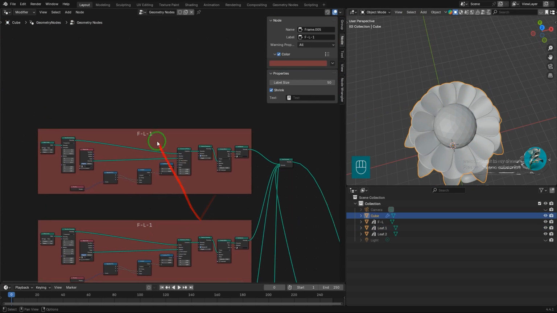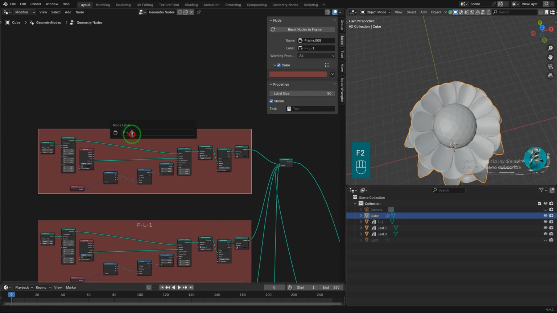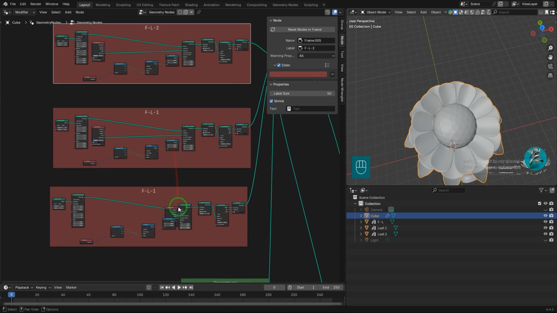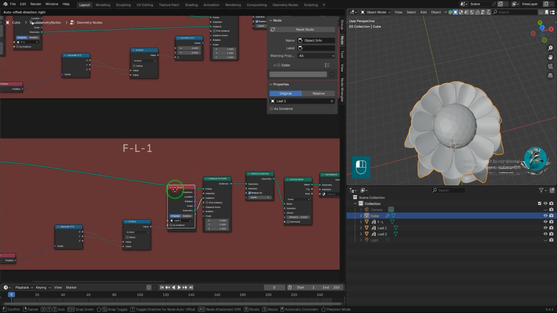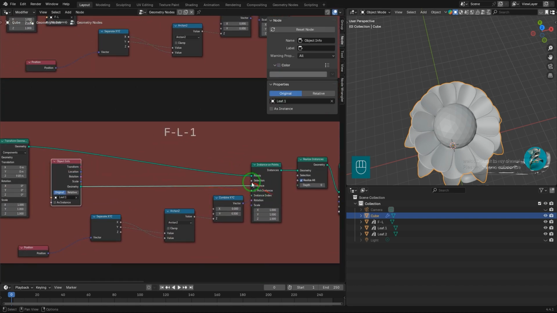I properly rename my node groups to keep things organized. This makes it much easier to find and manage them later on.